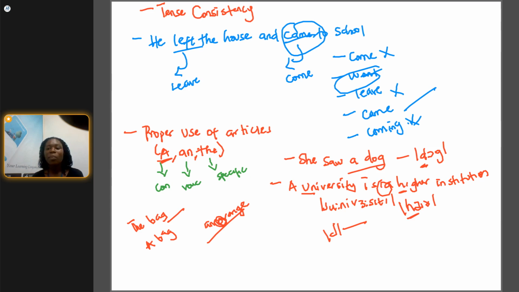But when I say check a bag, the person is bound to ask me which bag or which of the bags. But when I say check the bag, probably there's only one bag and the person can see the bag. But check a bag is different. A bag is not specific, while the bag is specific. All right. So that's the proper use of articles when you're doing your sentence completion and interpretation. Now we move to the next point. I'll have to wipe this off.